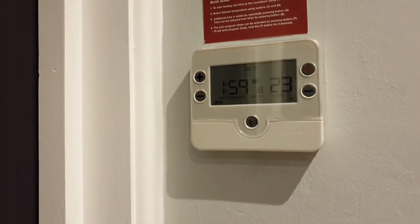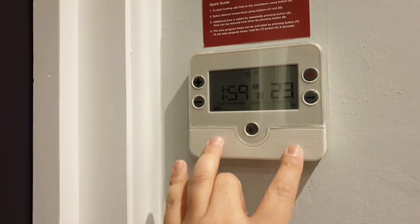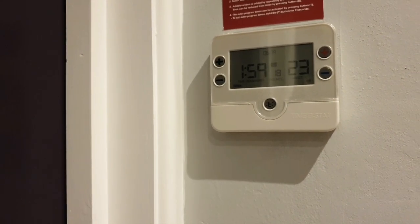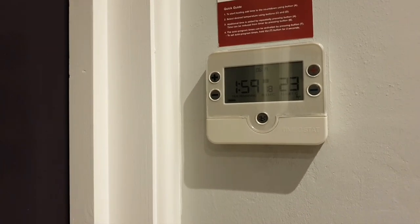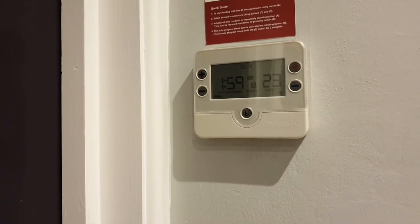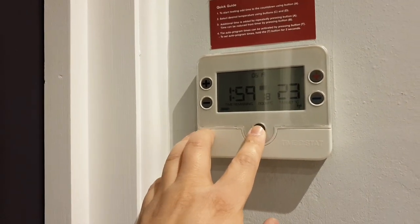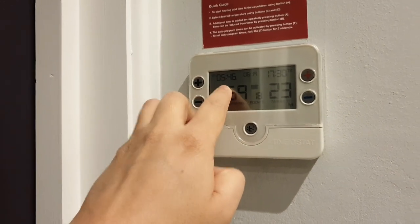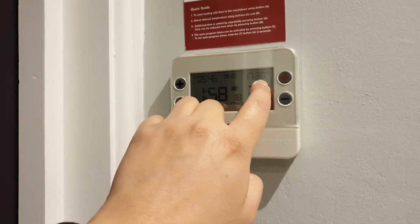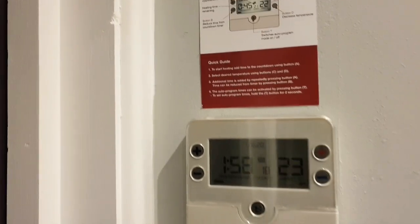I would advise you, if possible, pending funding and construction of the building, to go for the wired device — therefore you will not need a reservoir like this one which holds the battery. It's a brilliant device; it's the only heating device that you should be purchasing and providing to your tenants, particularly on a HMO, House of Multiple Occupancy. This button here in the middle has a preset setting for one hour at 5:45 in the morning and a further one for an hour at 5:30 in the afternoon. Currently it's 6:20 and we just press that and it goes away.